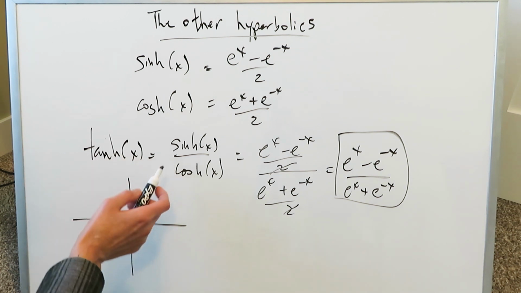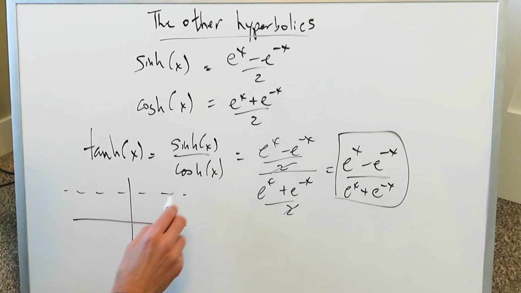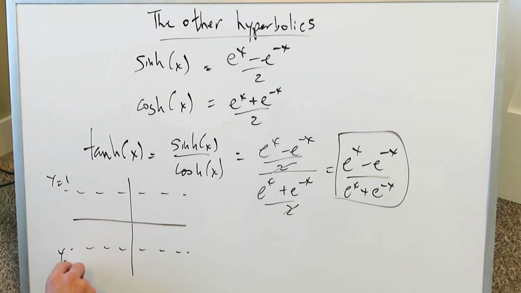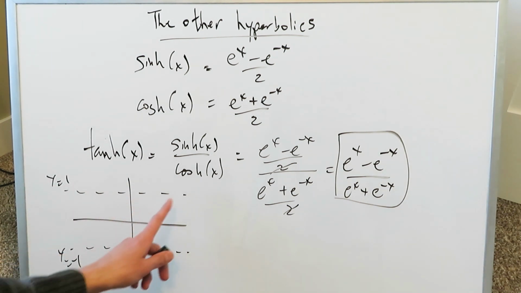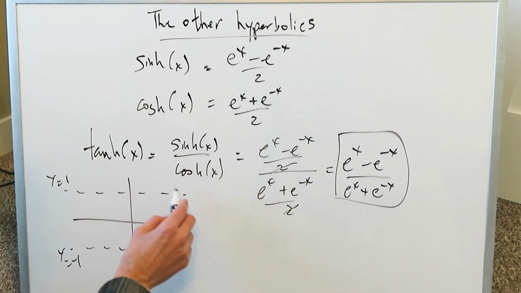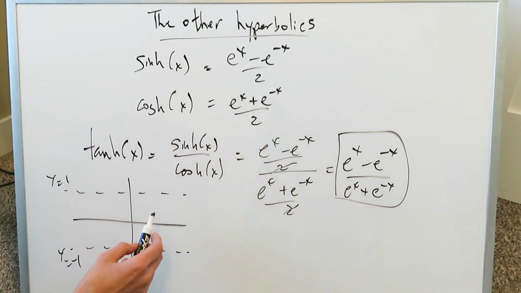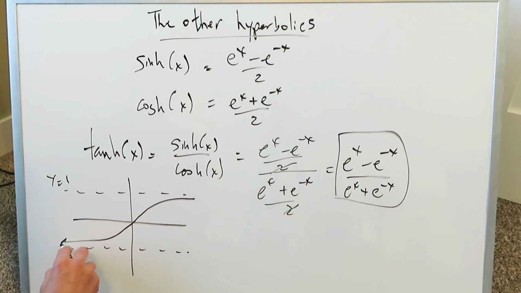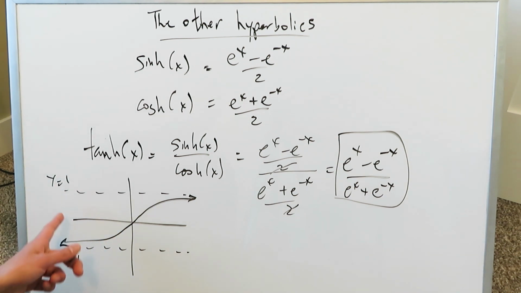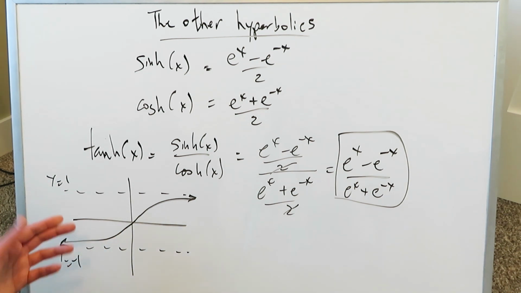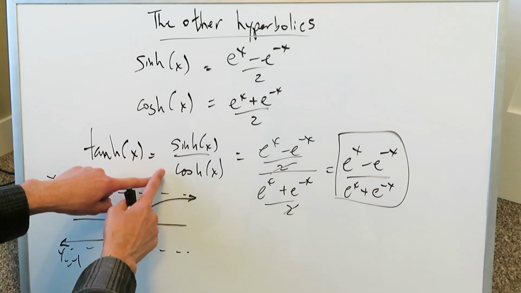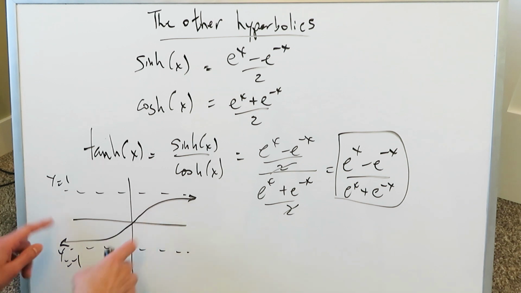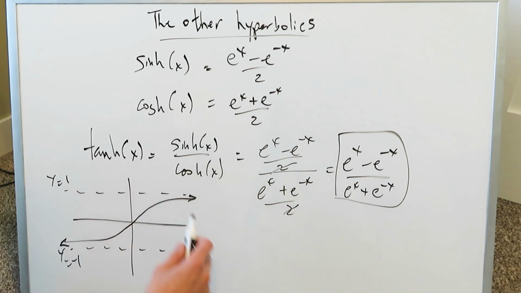The graph of hyperbolic tangent is something like this. You have asymptotes over here: y is equal to 1 and y is equal to minus 1. I've shown you the graphs of hyperbolic sine and cosine in the previous video. Just know this, it would look something like this, very much like an arctangent graph. Inverse tan, the hyperbolic tan is like that, except in the arctan, the inverse tan, you had asymptotes of y equals pi over 2 and minus pi over 2. Here the asymptotes are y equals 1 and y equals minus 1, and this is what the graph of hyperbolic tan looks like.